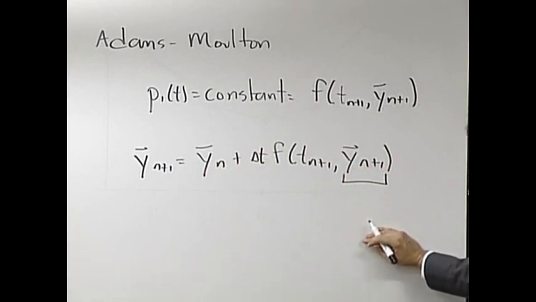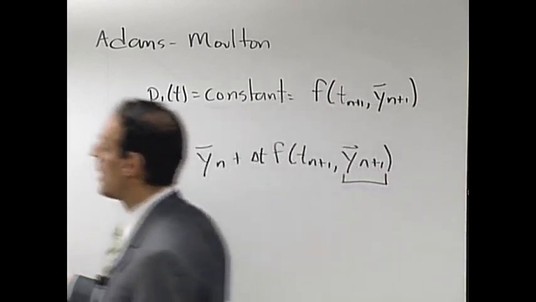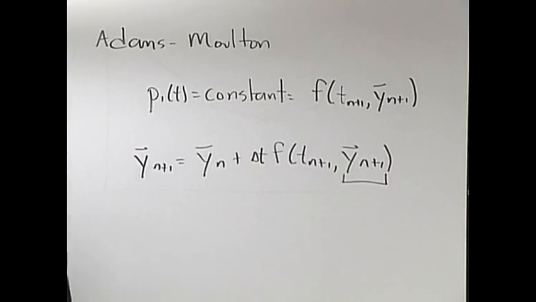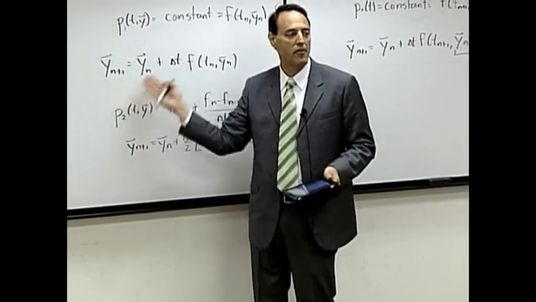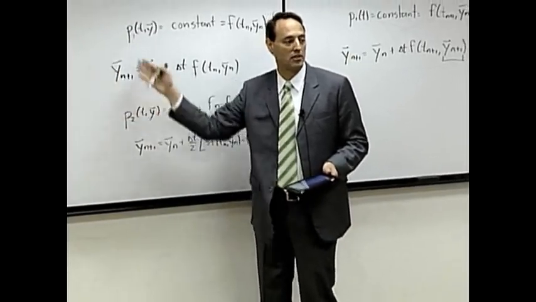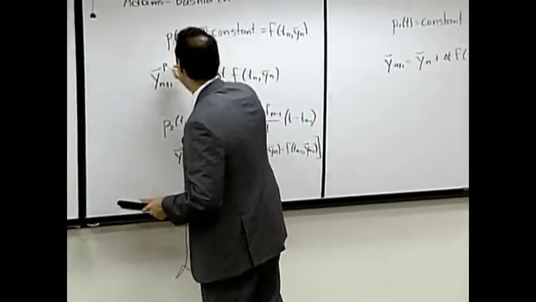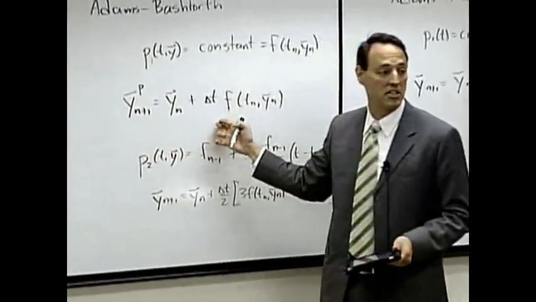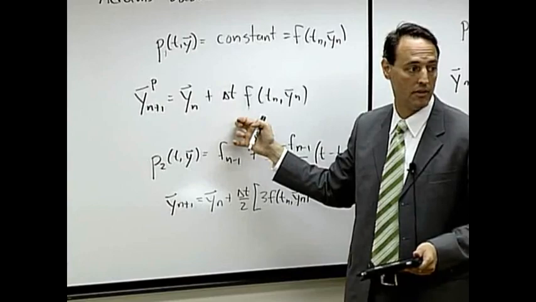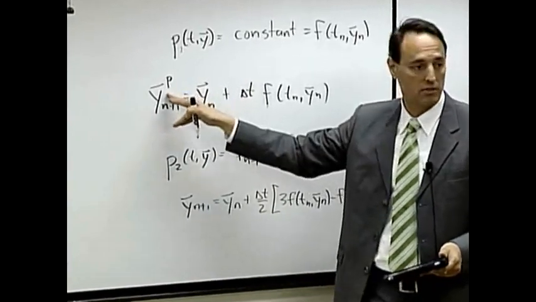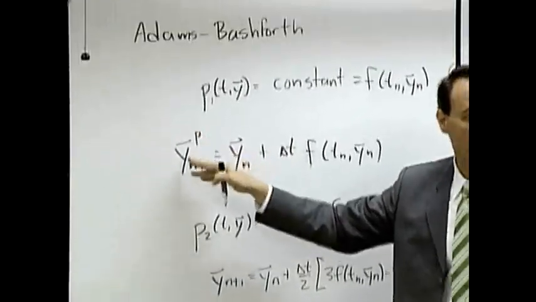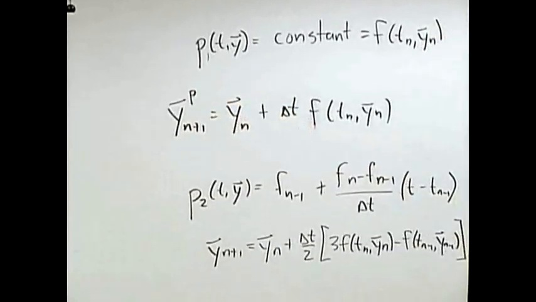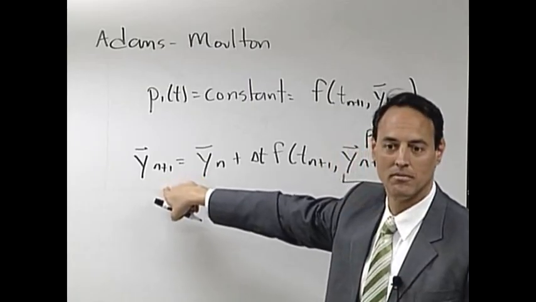So what I can do is I can say, well, let me take my Euler technique, which predicts my future. So what I'll do is I'll first predict my future. So let's call this y of p. Now, I don't want to keep using this scheme because it's often unstable. But what I can do is predict this future point. And what I'll do is use that value of the predictor point in here then to correct my future.